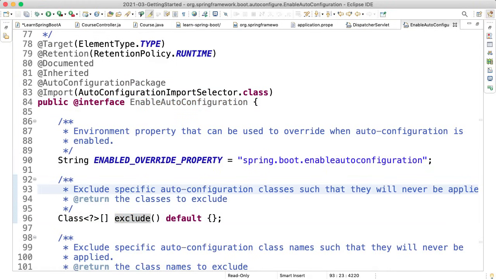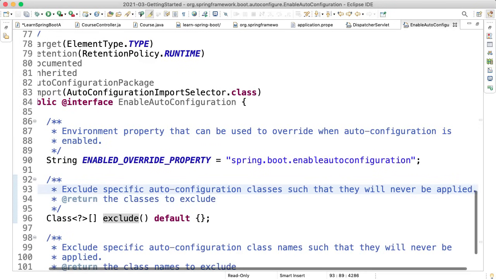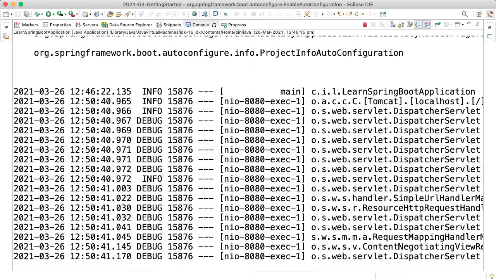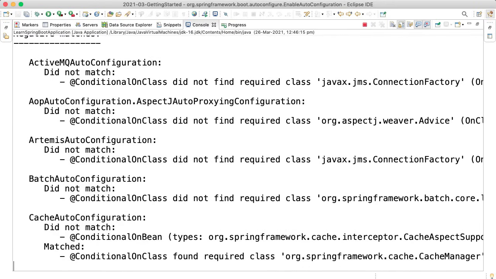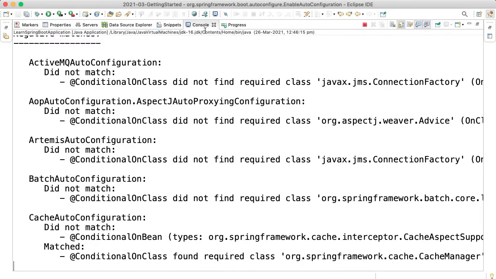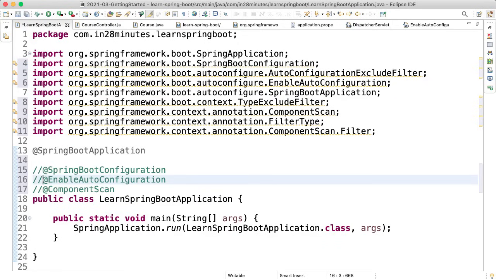So you can exclude specific auto configuration classes that should not be applied. If you go further down, you can see that there are a lot of auto configuration files. If you don't want to use certain auto configuration files, you can exclude them. So if you're not happy with the default auto configuration which is provided, you can exclude it and you can provide your own configuration as well.